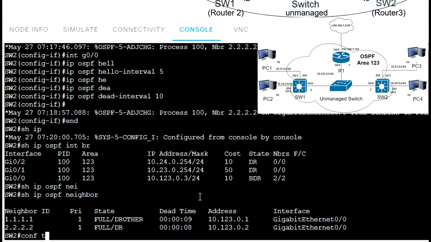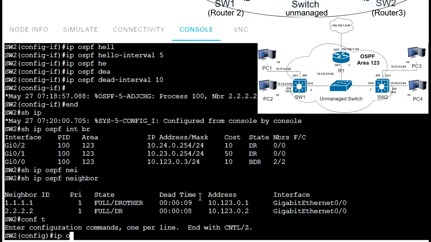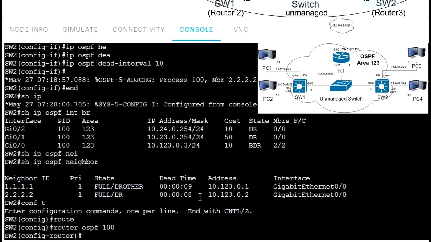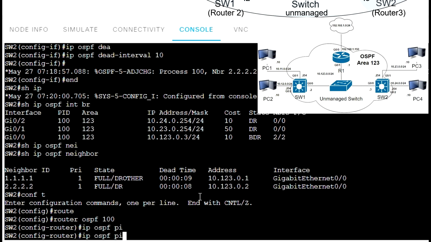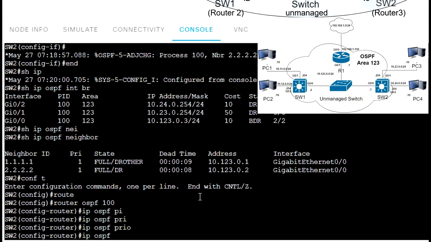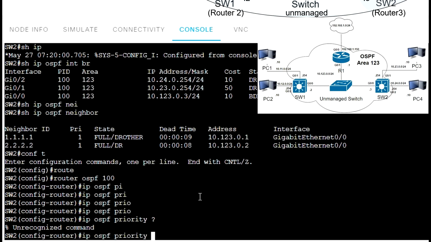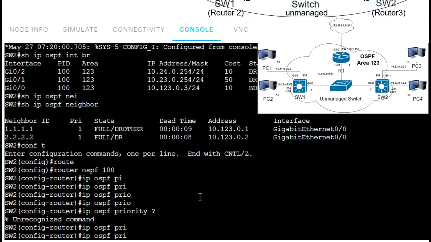switch SW2. Conf t, IP router OSPF 100, IP OSPF priority.